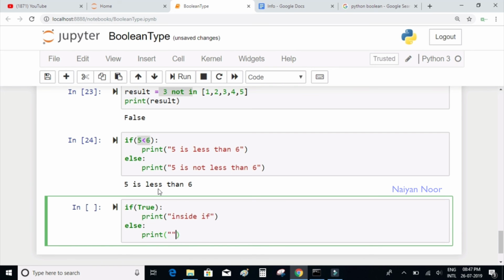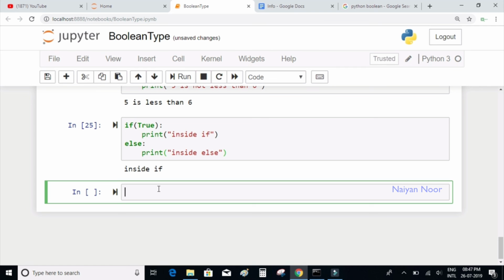We'll see where the control goes. If we execute, the answer will be inside if.